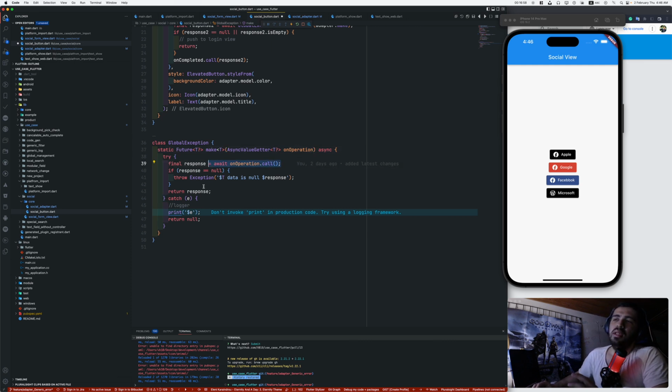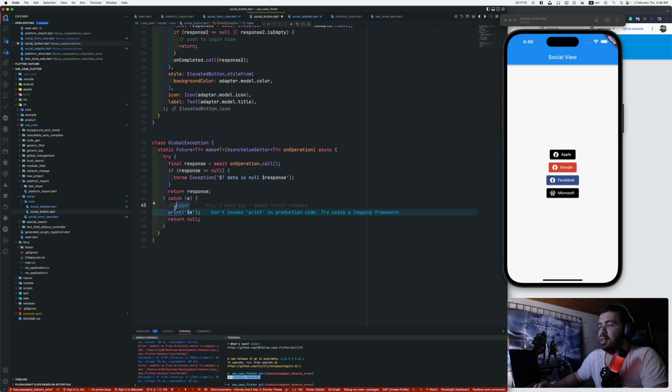After that, if data is not null, I will return this response. But if data is null, I'm going to throw an exception. And in this exception you can add your custom logic.